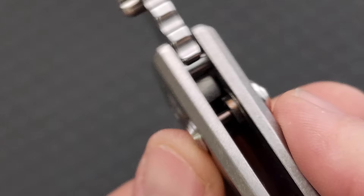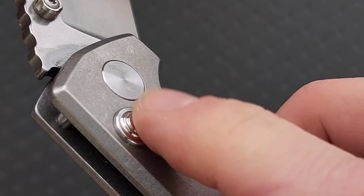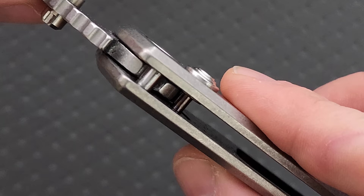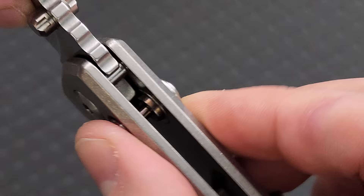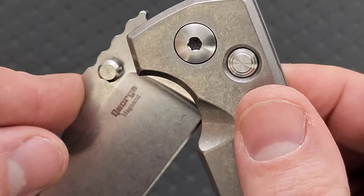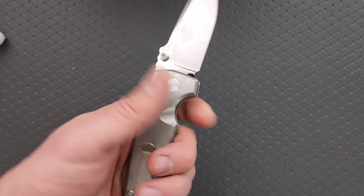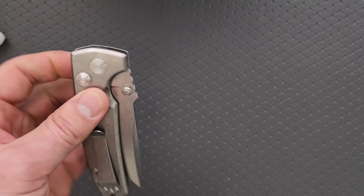Sorry about that. So, you see what's happening here? This big thing hanging out here — some people aren't going to like that. They're going to say it changes the width of the scale and it touches my hand. I mean, that's a valid complaint, I just like to make voices. But you can see what it's doing is making room for the plunge lock, and that cylinder is sliding into place behind the tang like a button lock normally does. The difference here is that this is running on phosphor bronze washers and not bearings, which is different than most of the button locks we're familiar with — they usually run on bearings.